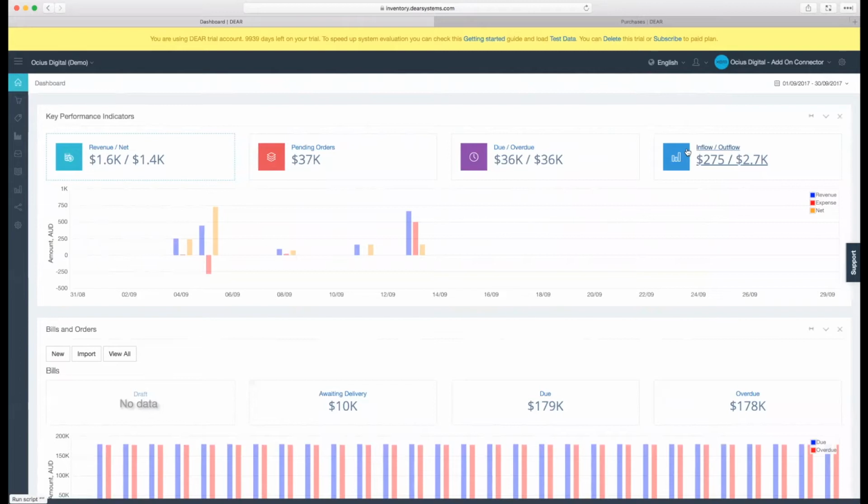Fantastic. So that is the dashboard and some of the new things you can play around with there. I recommend jumping in, having a bit of fun, and seeing if you can make a dashboard that is unique to your own business. So the next thing we want to be talking about is the change, and probably the biggest change for most people.